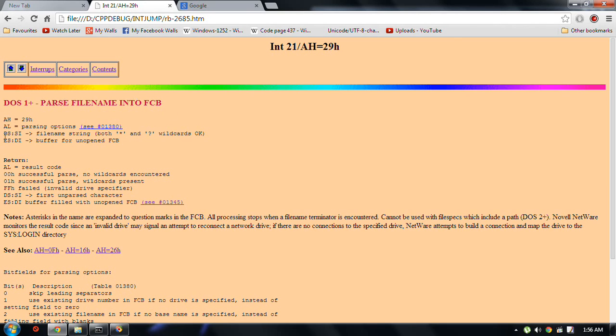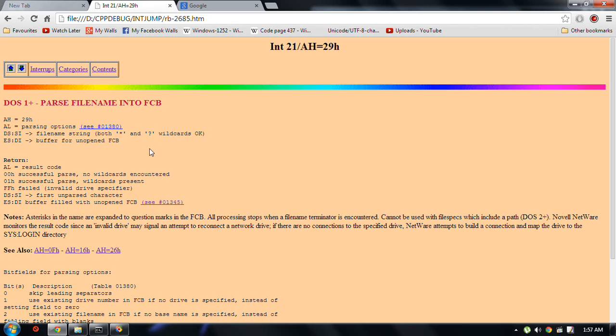Now, what's going to happen is the file name passed in can be a string. It can have wildcards, and the DOS will parse that string and build us a file control block.